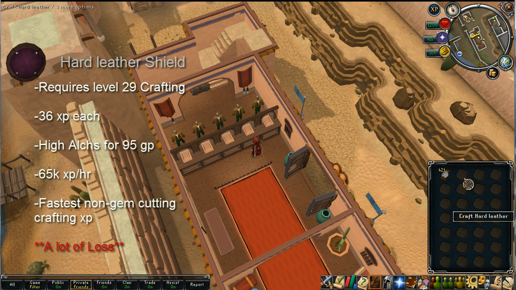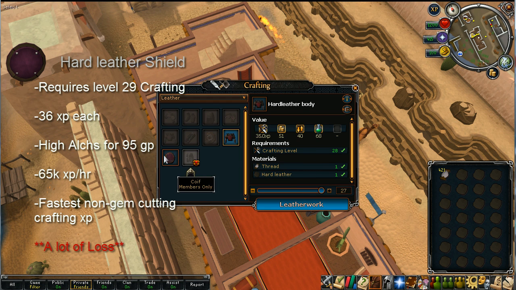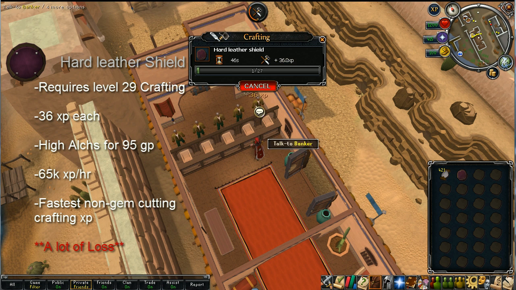It requires level 29 crafting to make. It requires 1 leather each. They give 36 XP each, so it's 1 more XP than regular hard leather bodies, which most people make. And they alch out for 95 each. Because honestly, making them and selling them on the Grand Exchange is really not worth it. It sells for almost nothing.